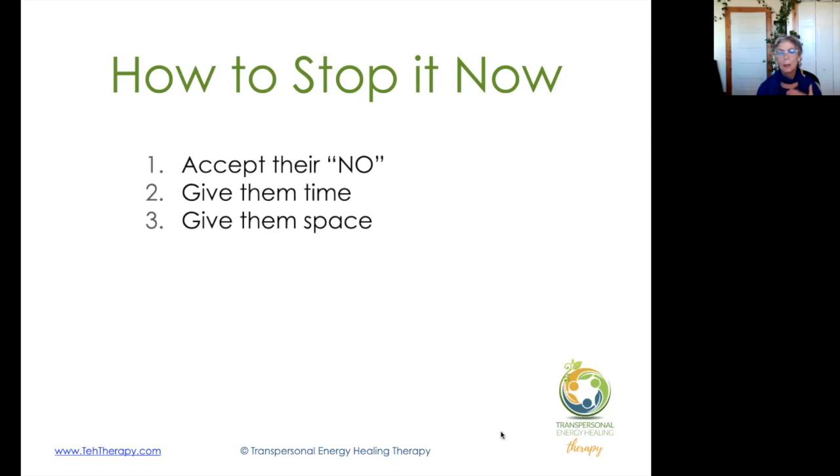Or they'll just say no to everything, but if you sit with it long enough and if you give them time and if you give them space, very often their no will be followed by a yes. But they have to find that yes from within themselves in their own space and time. So this requires patience, it requires more time. They're going to usually move at a slower pace than you might be comfortable with, or you might think you're not making any progress with this client.